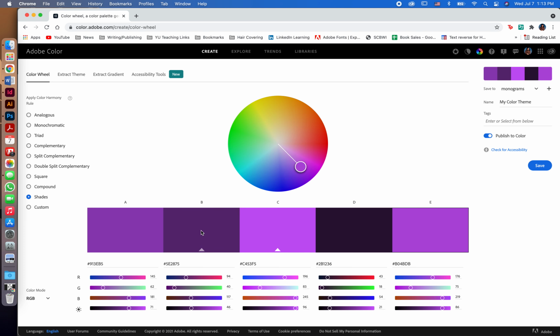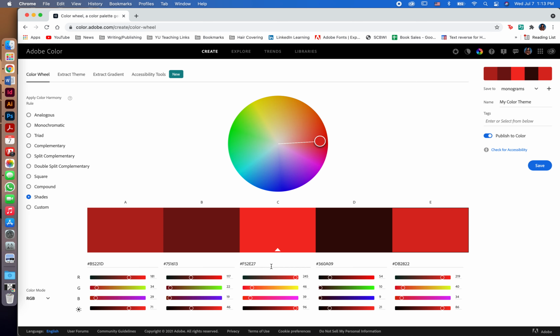The color that you like does not need to be the center one, because you get all of the codes. On this side you're getting RGB. Well, it's RGB and brightness over here. You can change that to a different color mode, but I think using the hex code is just the simplest. You can mess around until you find something you like, and then write the hex code for any of them.